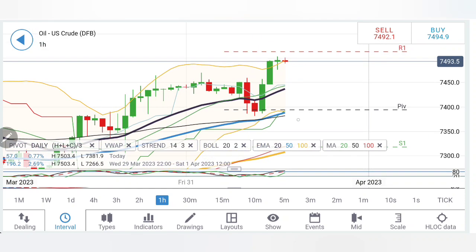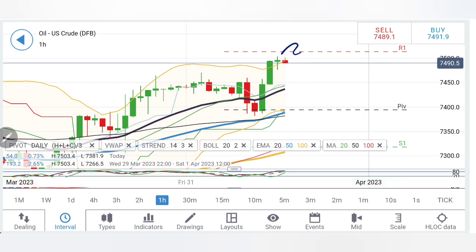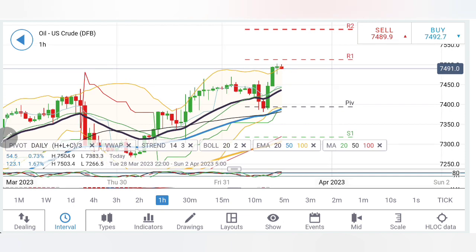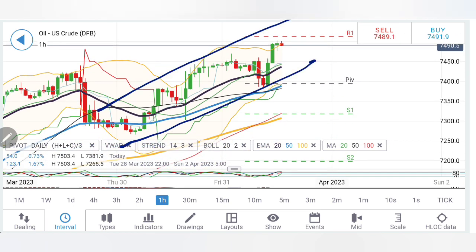Now look at US Crude on the early chart. 74.5 was a very good resistance. See, it tried to retrace, failed to break past the previous support at 73.8. Remember, in the morning analysis, I told you about these two levels. Once again, these two levels came to the rescue. And it has achieved $75, and I have always maintained 75 is a very good resistance zone. However, right now it is trying to break past this on the upside. This is trading in this bullish channel.